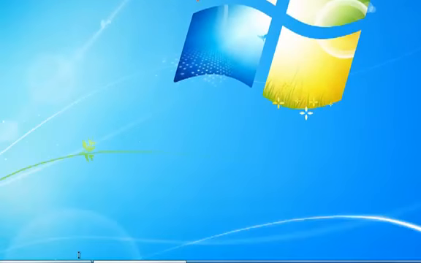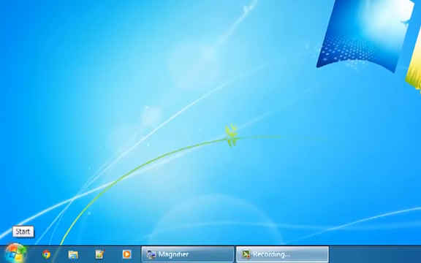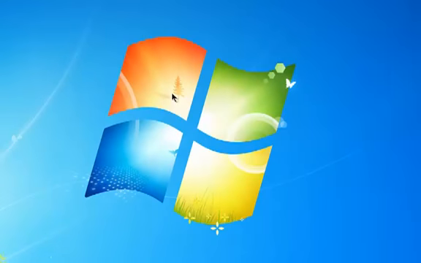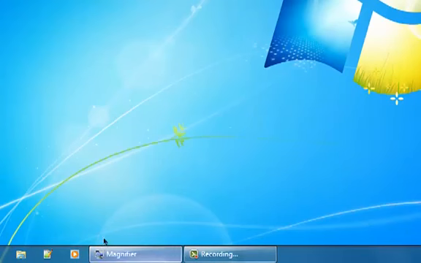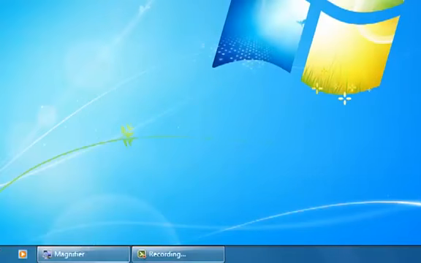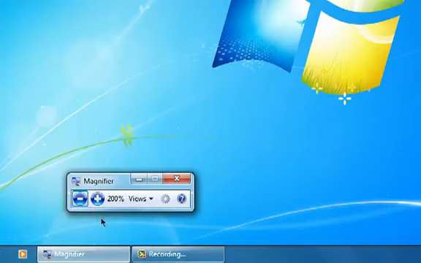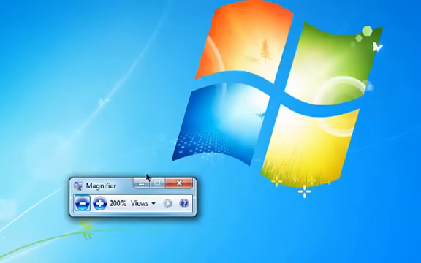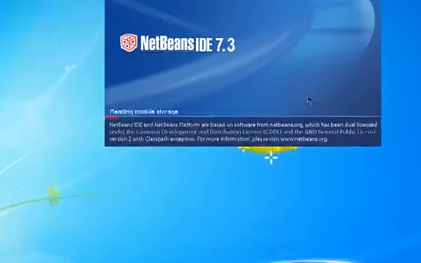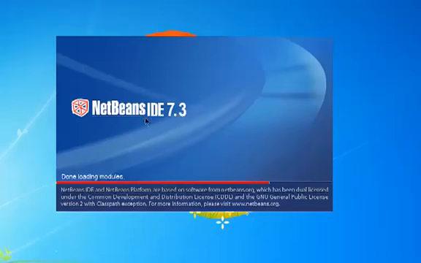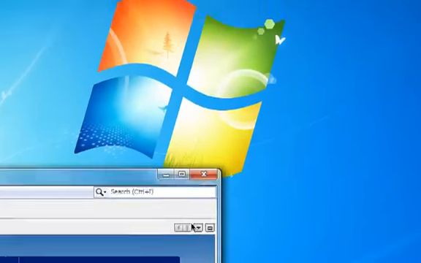Sup guys, so first off let me say I'm recording in 480p on my laptop, and yes, I know you're so used to my HD tutorials, but some people on my how to jailbreak ones just couldn't watch it. They had that crappy internet. But anyway, I'm fixing it with Magnifier. This is just the app that's built into Windows 7, and it allows you to zoom in. So I'm making this 480p tutorial. Just leave me a little feedback, and I can always redo this tutorial if you don't like it.